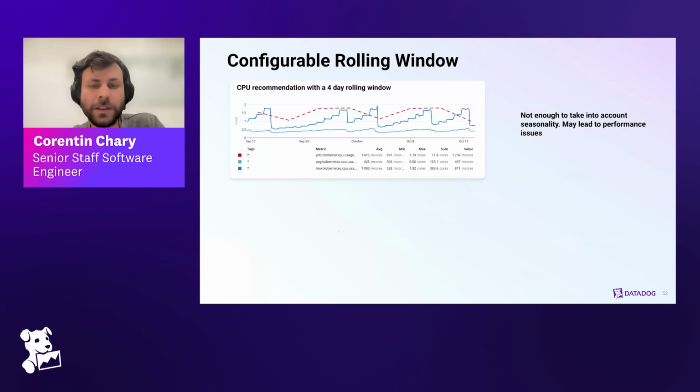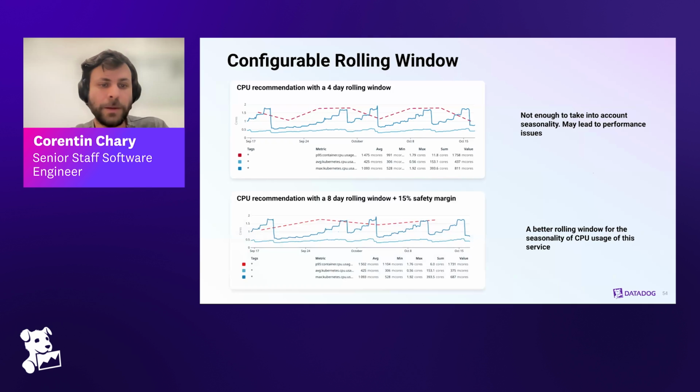So for example, in this specific application, you can see that at peak traffic, we get a recommendation in red that is totally wrong. And by adjusting the rolling window to something that makes more sense for this application, plus adding a safety margin, we can see that we can come up with a better recommendation. So again, configuring VPA for applications might seem simple, and maybe it is for simple applications, but often you need to try and see what it gives, and then finally enable it in prod when you have good settings.